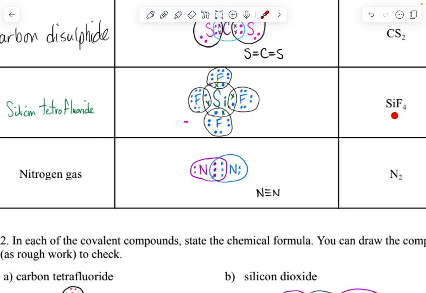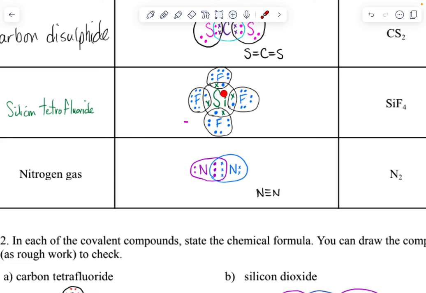Our next one is SiF4. Silicon is on the periodic table and it's a nonmetal, and fluorine is a nonmetal. It's all the way in column 7. So I know because these are 2 nonmetals that this is covalent bonding. I know I have 1 silicon, and because it's my first one, I don't have to say mono. So all the way over here, I say silicon. And then because I have 4 fluorine, I know this prefix for 4 is tetra. So I have tetra, fluor, and then ide at the end. So SiF4 is silicon tetrafluoride.